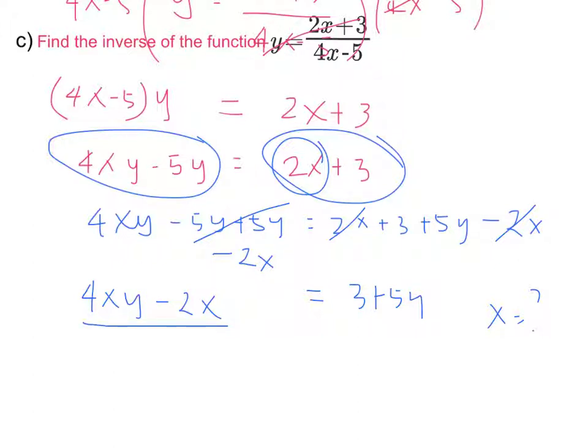Minus. Oh wait, it's a common term. It's a common value rather. 2x. Y. 2x. No, we want to get the x. What should we do with it? Why? Is there a way that we can get that x?